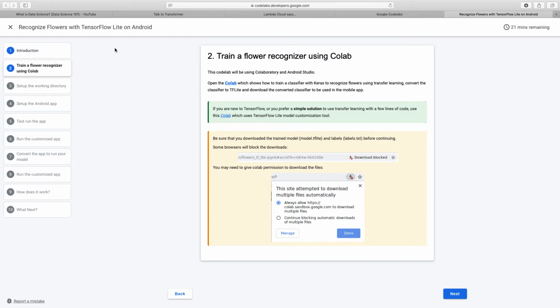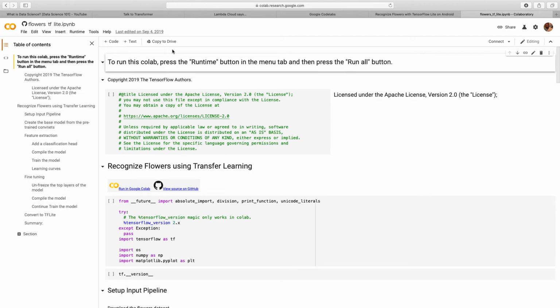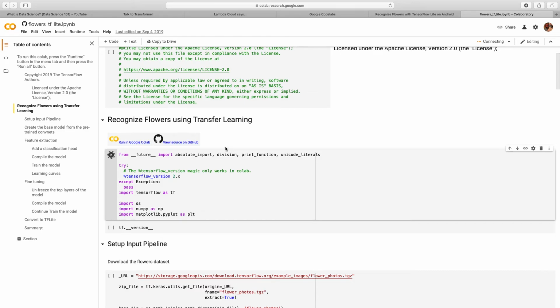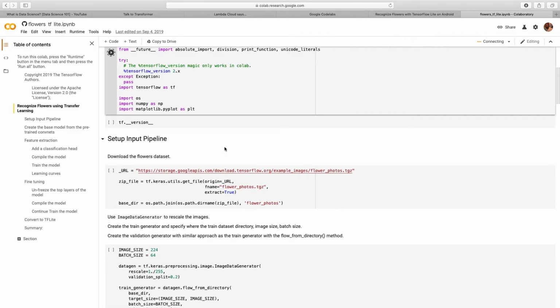So after you build your model, you can do the same thing that they're doing if you want to go through the same course. Well, building the model, they give it away for you free in this Codelabs example. And it looks like it's just like a Python or Jupyter notebook. So if you look here, the first step, of course, is to bring in all your libraries. And after you bring in your libraries, of course, you want to make sure you're on the latest and greatest version. So they have a check here for that.